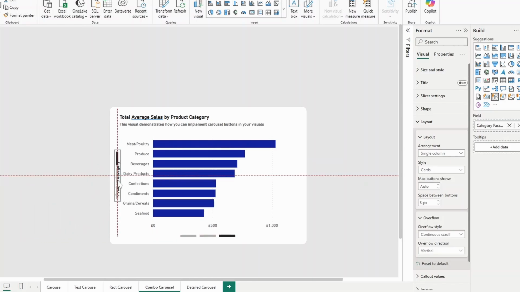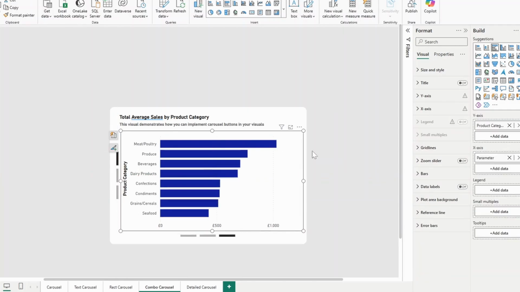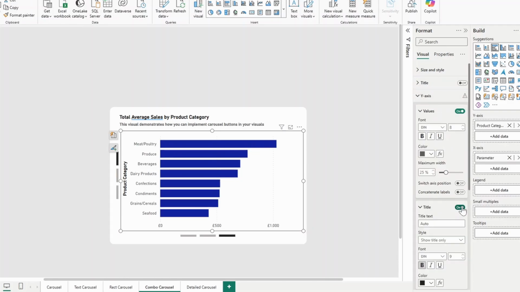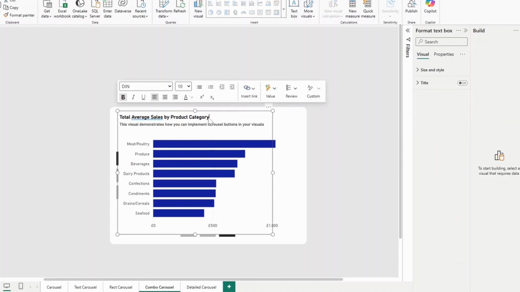Then we'll just put this here on the left side of our visual. Then we'll give it a little bit of space like this. Remove the title. We can remove the title now since it's a bit redundant, and we can, same as before, add a dynamic title here to change the title to see what it's being filtered by.